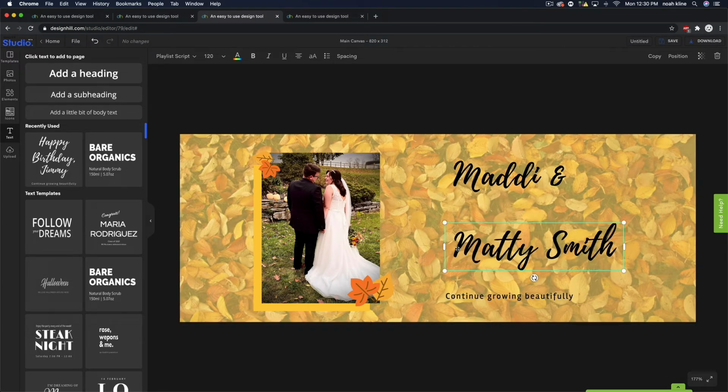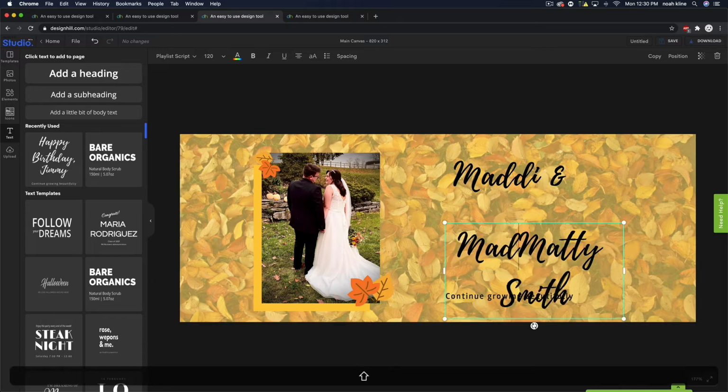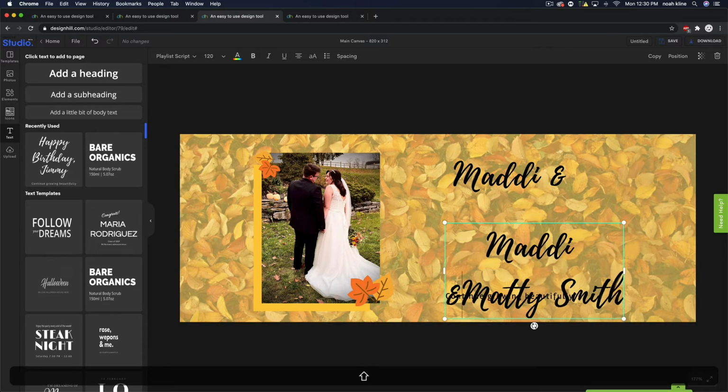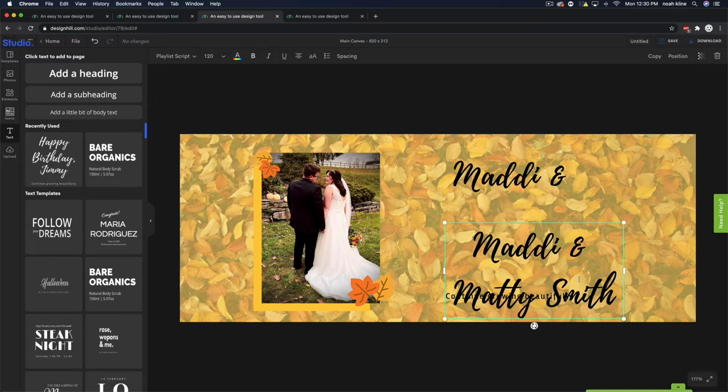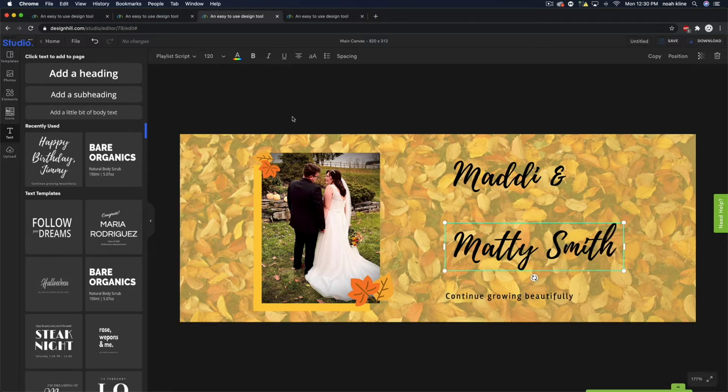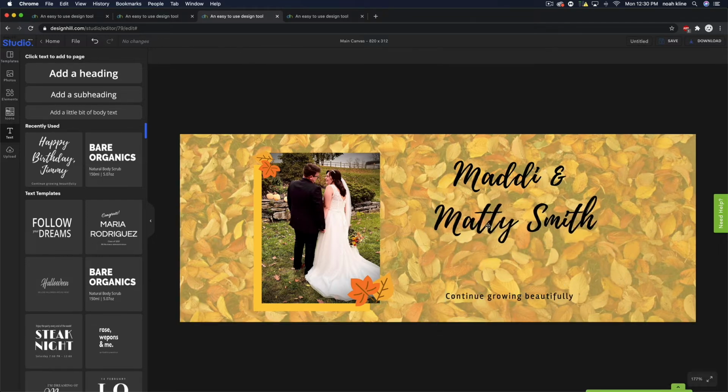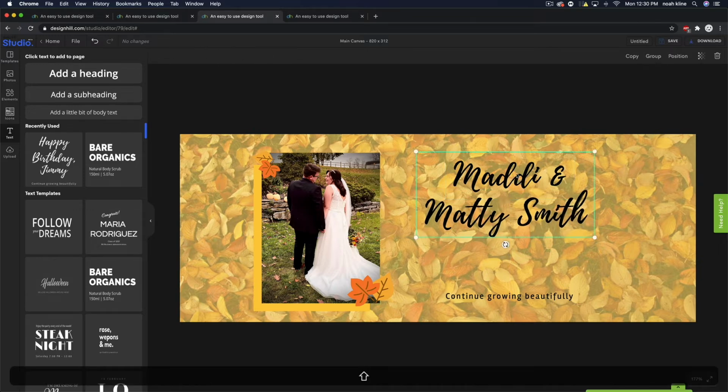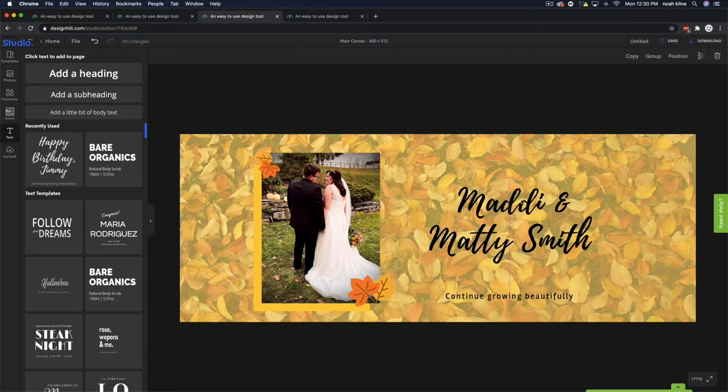By the way, I could have put all this in one text group, and that would work too, but then you have to adjust the spacing in the settings, and I just like to manually drag to adjust the spacing personally, so that's how I did it. So let's move this up then and align it like so. Okay, I'm pretty happy with that.